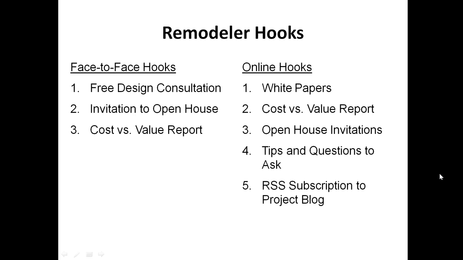Okay, online hooks, white papers. Very important. White papers, they can be on anything. You've got a whole laundry list of them right below this video. The cost versus value report we've talked about. Open house invitations we've talked about. Tips and questions to ask. This is something I put together that is designed for you to send ahead before you meet with somebody if you know you're going to be in a multiple, say, interview situation. In other words, I've designed these questions so they ask your competitors, and your competitors don't know how to answer them, but you will. And then an RSS subscription. The RSS stands for Real Simple Syndication. That's a subscription to one of your project blogs.